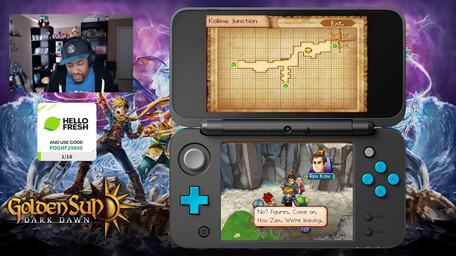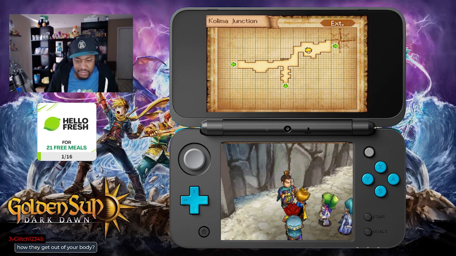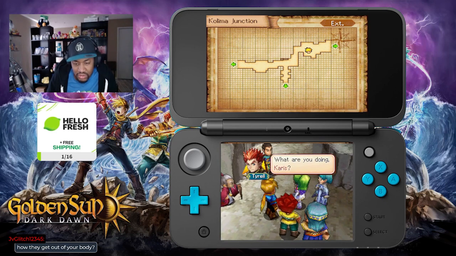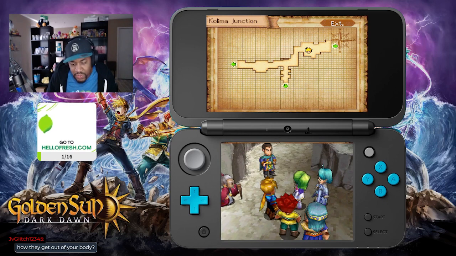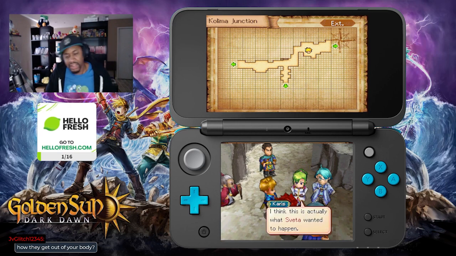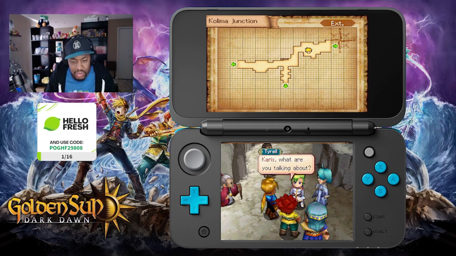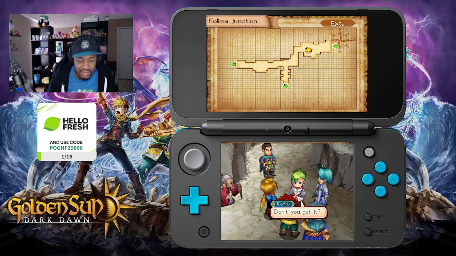No? Figures. Come on, Heelzon. We're leaving. Don't be so certain, young one. No, wait. What are you doing, Karis? Something's bothering me. I think this is actually what Shveta wanted to happen. And I think we have to play along. Karis, what are you talking about? Don't you get it?